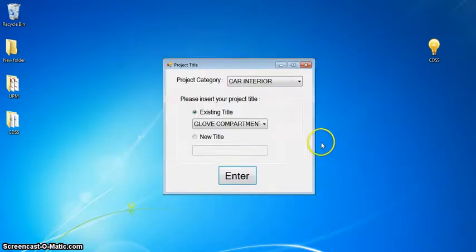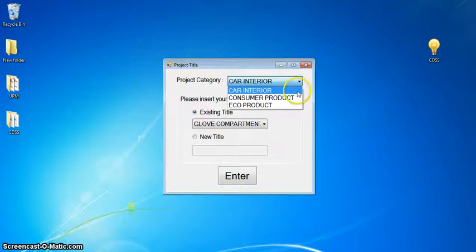Okay, before that, a screen of project name and category selection appears. First, you need to select the category of your project: either car interior design, consumer product design, or eco-product design. So far, only these categories are available in this version, and it is planned to expand to wider categories in the next version.